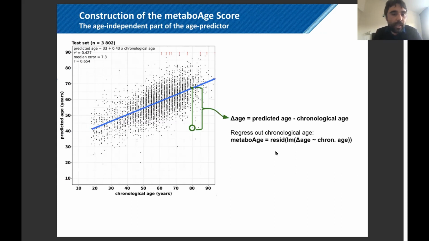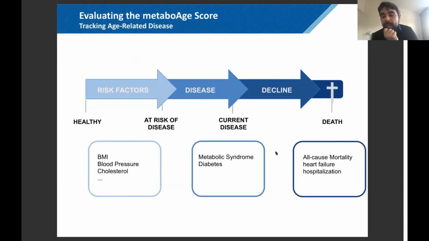So now, how does this look? Every time you devise a new score, you need to find out what it actually indicates. So basically, does it actually track disease? Different categories: does it track known risk factors? Does it track current disease status? And we ask ourselves, does it actually track all kinds of future events? That's what we did, and we used several left-out studies to evaluate this.